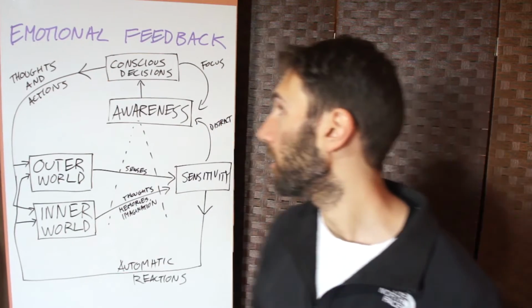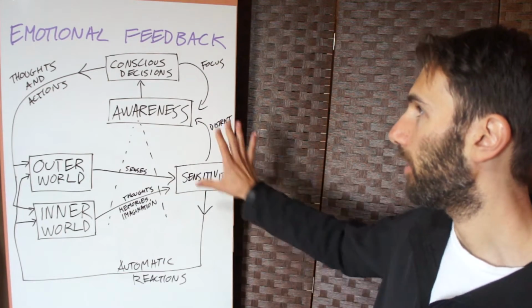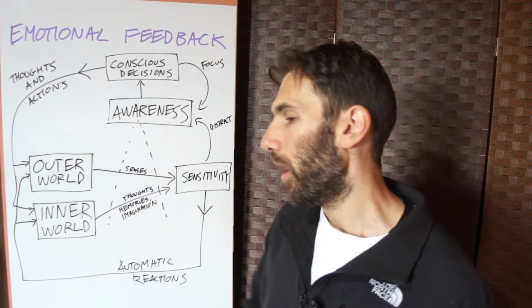So to give you a sense of what I mean when I say managing the emotions of other people, I'm going to go through an example using the emotional feedback flowchart, which I introduced in video 2, and show how in order to manage the emotions of others, we first need to master some of the skills in each of the first three quadrants. So when I am confronted with an emotional person, I'm going to likely have an emotional reaction within myself. So I need to be aware of that, which is quadrant 1.